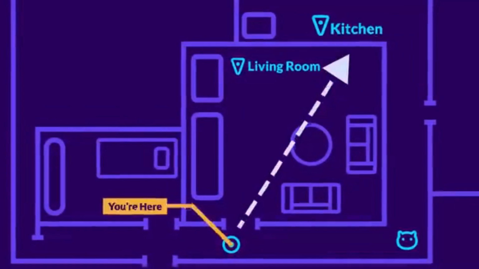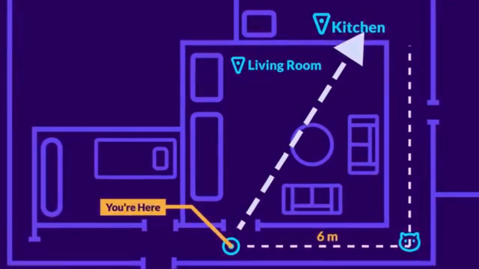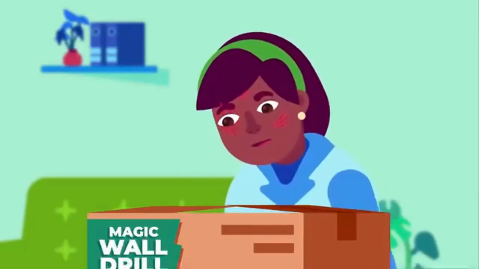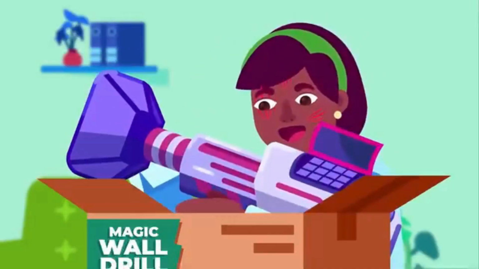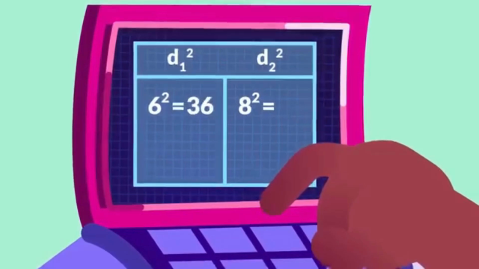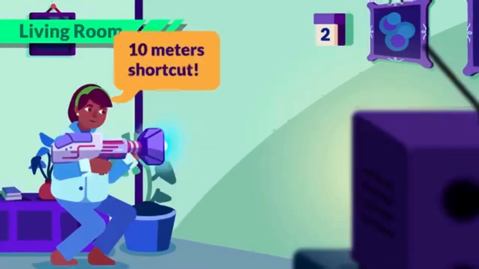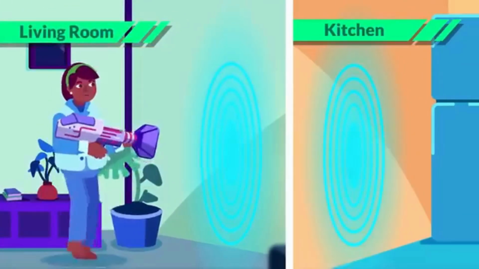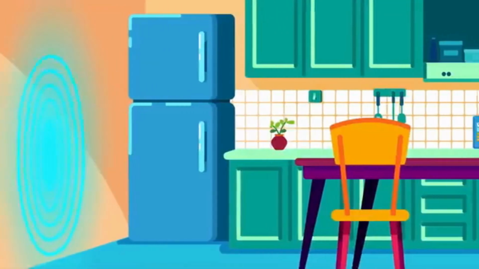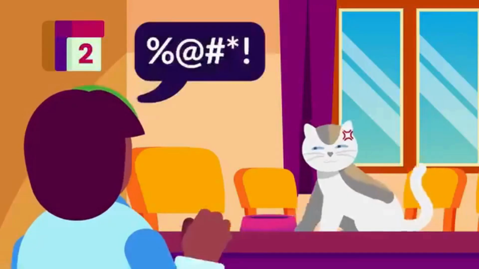Back to the shortcut. You know that the hallway is 6 meters long, while the distance from the turn to the kitchen is 8 meters. Can you tell what the square of 6 and 8 is? Exactly. The squares of 6 and 8 consecutively are 36 and 64. Thus, the shortcut distance to the kitchen is equal to the square root of the sum of 36 and 64. This yields 10 meters, which is 4 meters shorter than the usual route you walk on every day. Imagine the time and energy that you would have saved until now.